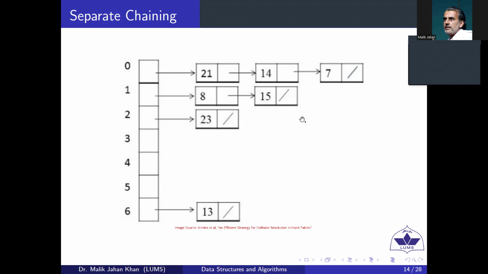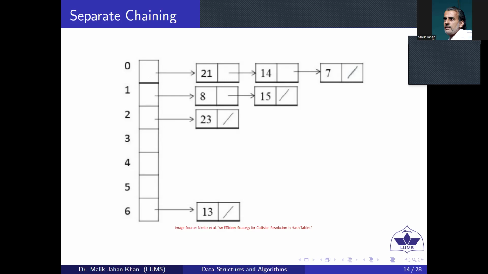In this particular case, the size of the hash table is 7, with indexing starting from 0. If we have an element like 21, 21 mod 7 is 0. So 21 would have been inserted over here if we had used the previously discussed hashing mechanism.